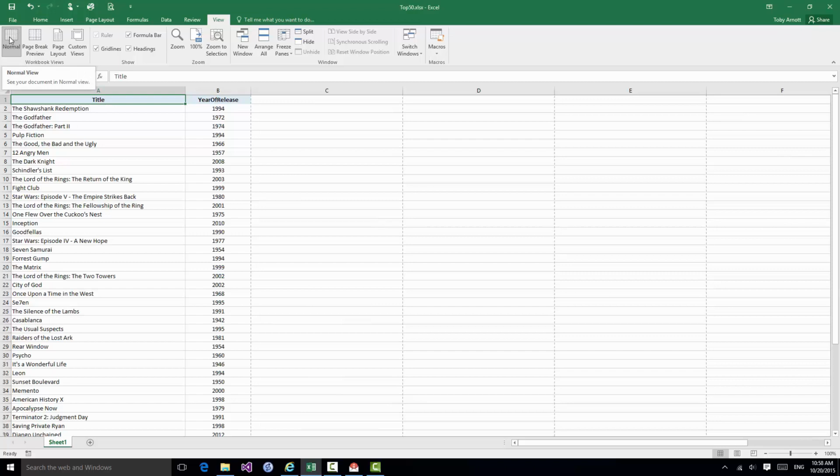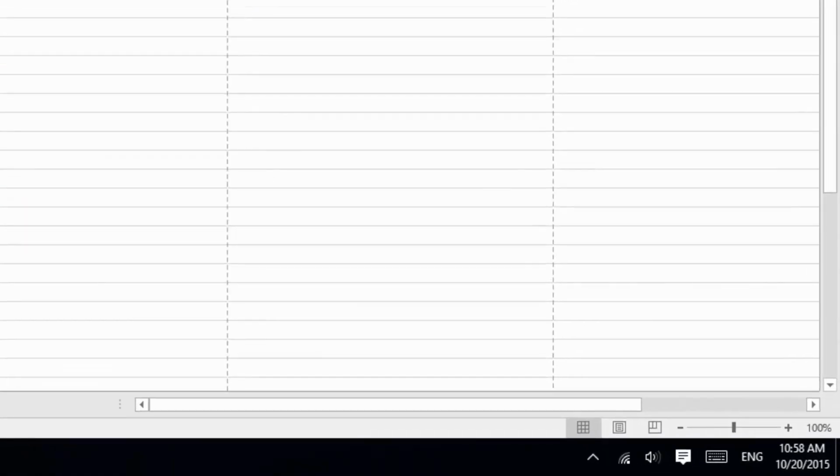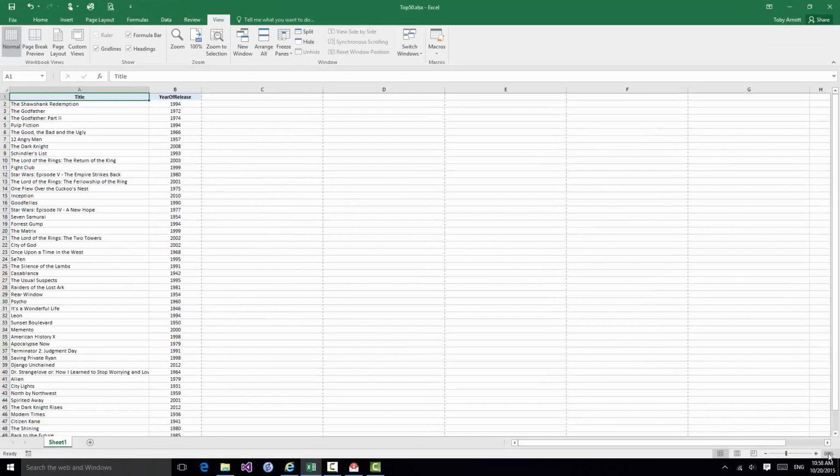Let's take a look at the zoom functionality. Now, I demonstrated zoom a couple of times earlier on. You have the zoom slider down there in the bottom right hand end of the status bar. And you have a number of ways of using the zoom slider. You can either click and hold the slider, slide it backwards and forwards to adjust the view. Or you can use the minus button there, which effectively zooms out, plus button to zoom in. Or you can just click on that number there, the zoom level.